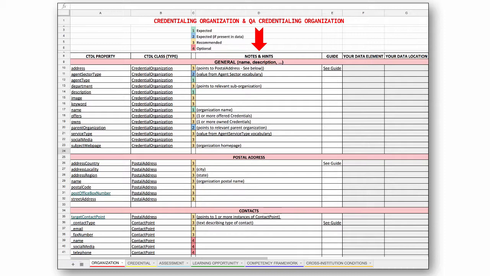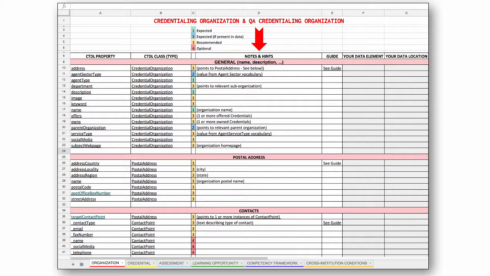You'll notice that some of the notes from us include references to controlled vocabularies from which certain properties take values. So if you look at line 11, you'll see there is a property called agent sector type.